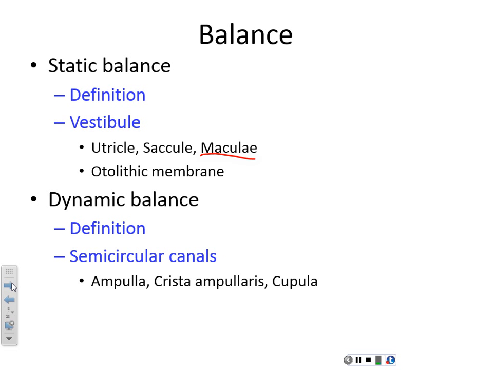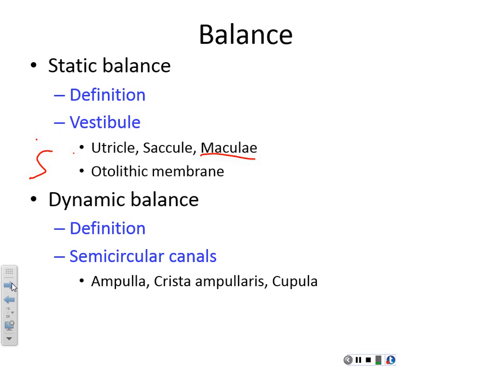The hair cell has the otolithic membrane on top of it. The organ of Corti has the tectorial membrane on top of it. So the utricle is horizontal, parallel to the base of the head. Everything is divided into parts. If you ask about static balance, you talk about what it is, and then you define the parts involved. That's like a 5-point question. When you talk about the functions, the parts involved, and describe the hair cells involved, 5 points.